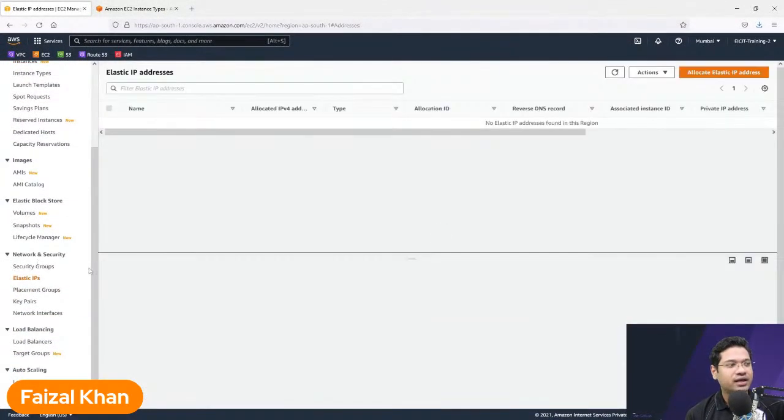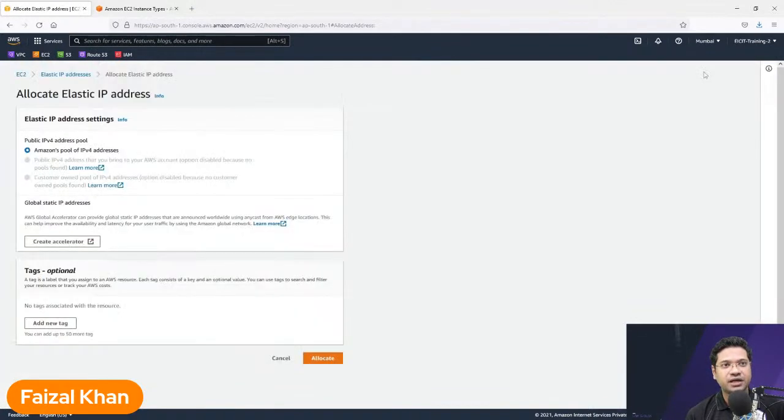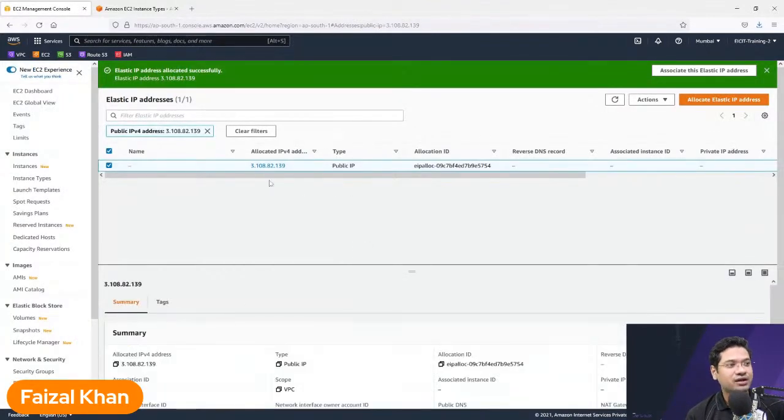All right. An Elastic IP is a permanent public IP. So if I say Allocate Elastic IP address, and I'm saying allocate from Amazon's pool of IP addresses, because there is a way I can get my own IP addresses into AWS, but that's for another day. So if you see, this IP has been allocated to my account. Now I can assign this IP to any resource that needs an IP. So at this moment, this is only assigned to my account.